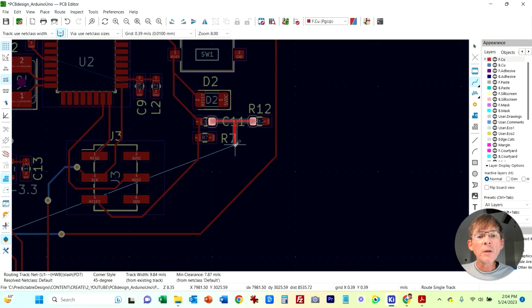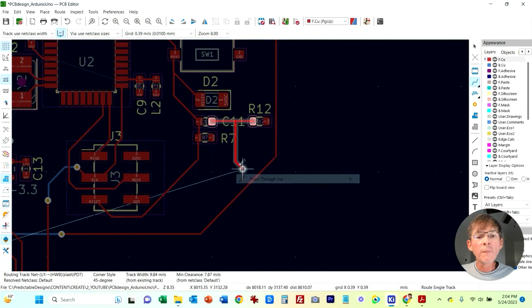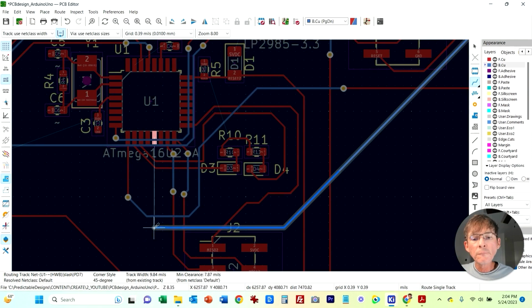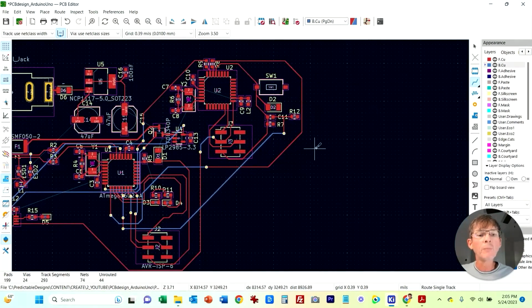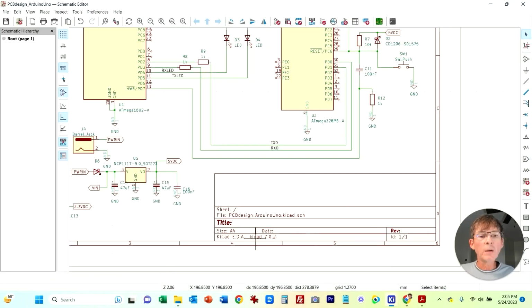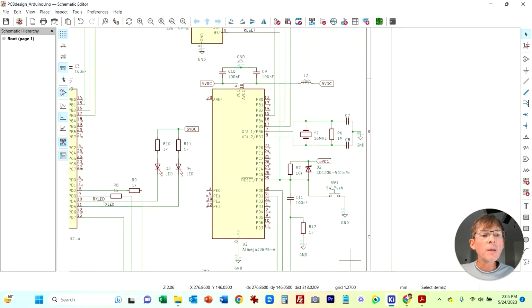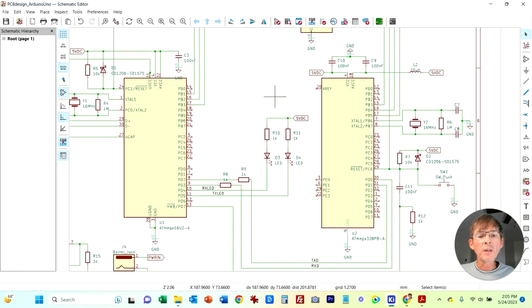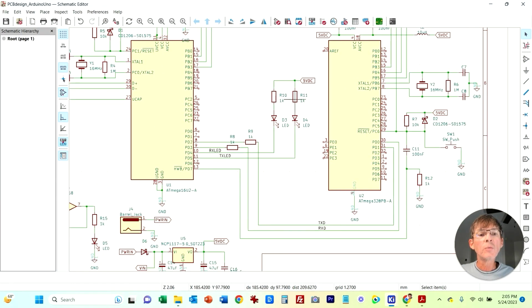So I'm going to have to jump down to the other side of the board. All right, there we go. We are getting close, I think. Okay, I think that's all the lines I see right now.